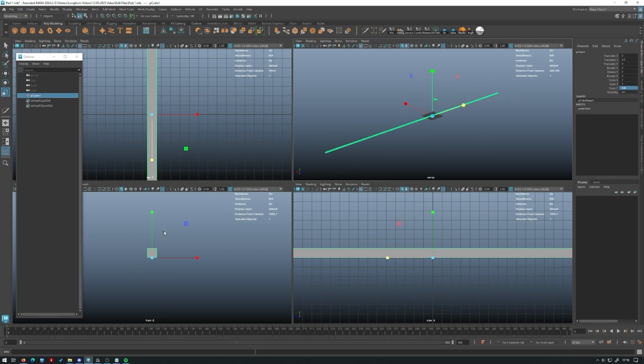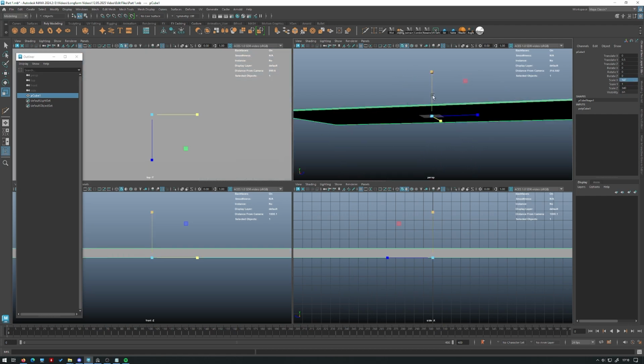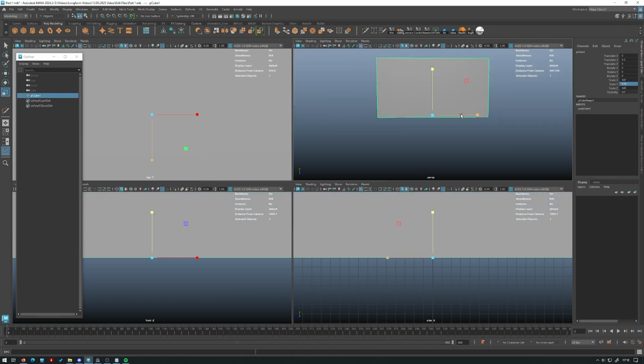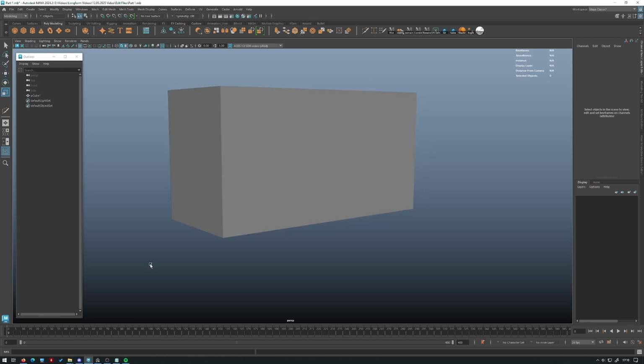You want our front camera to be Z, okay? So the length actually will be scaled in Z, so from the front we won't see any change, but from the side X we will. So that's our length. For the width, we're going to be doing that in X, so that's 1.47 meters or 147 centimeters. Okay. And then also the height is 179, so that'll be 179 centimeters. Okay. Now if I come back to perspective mode, this is the overall dimensions of our truck.